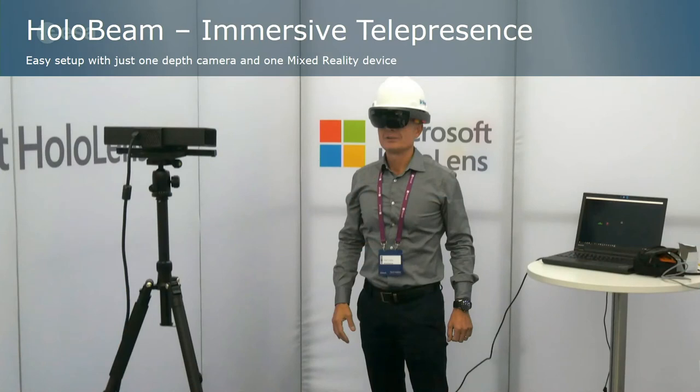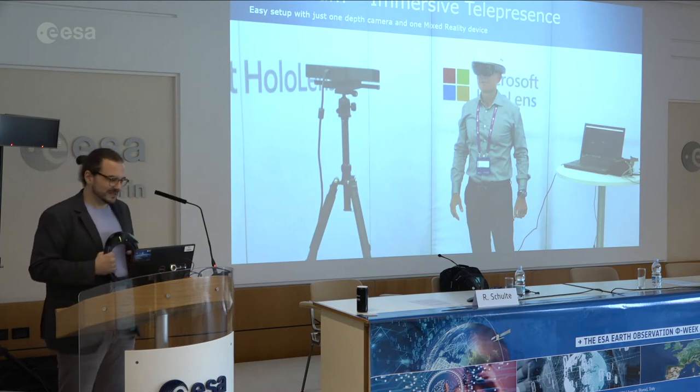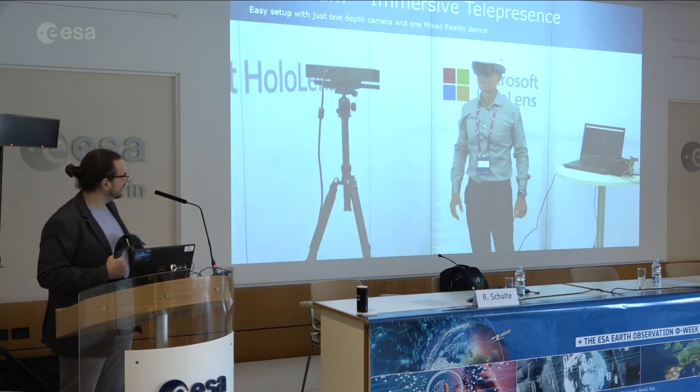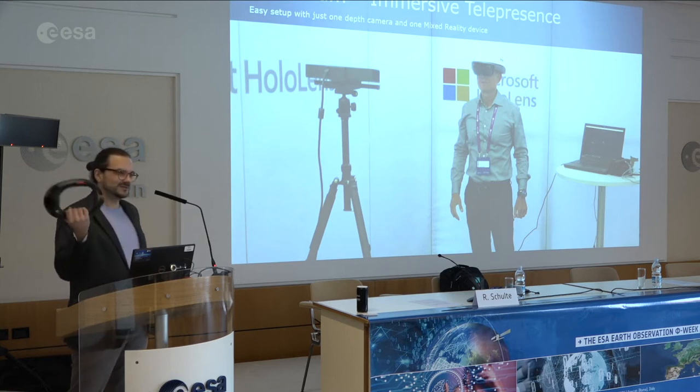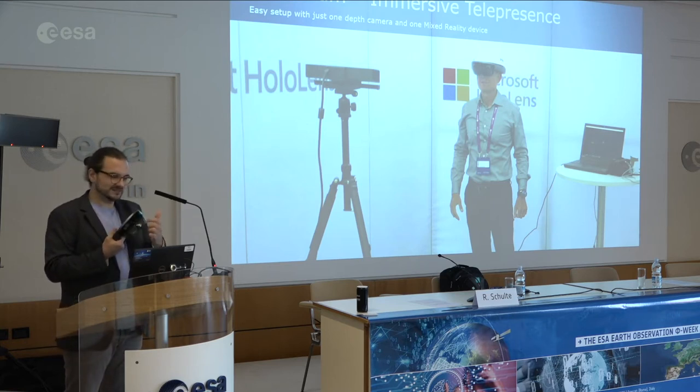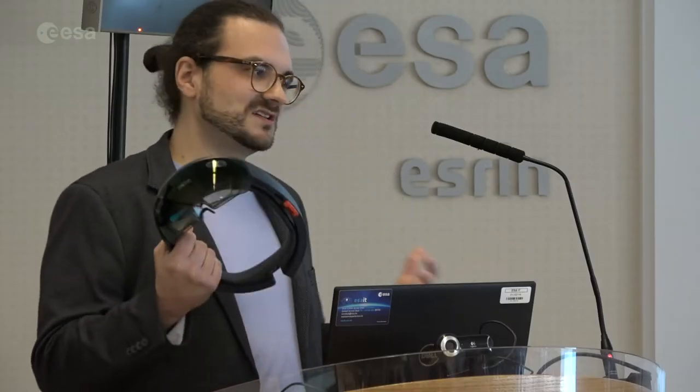Again, we use the HoloLens, like this device, as our main viewing device, where you can see the other person as a hologram, as a virtual object, right? But we're also working on support for other platforms. And by the way, you see the gentleman here, he's wearing an accessory that you can buy. You can attach a hard hat to it, which is pretty nice. And this visor is actually certified as safety glasses. So you can even use it in some environments like construction sites and so on and so forth, right?